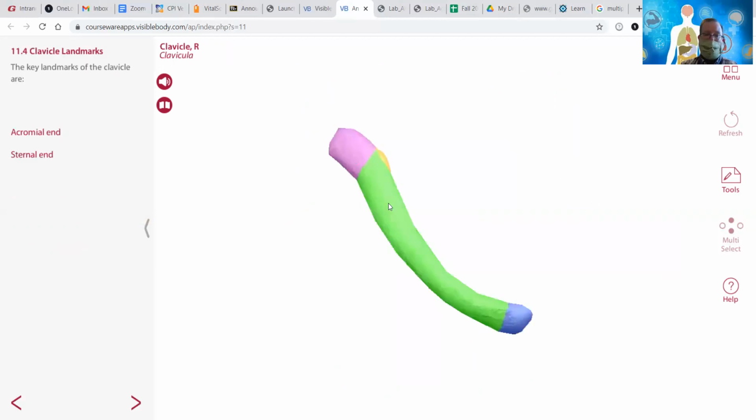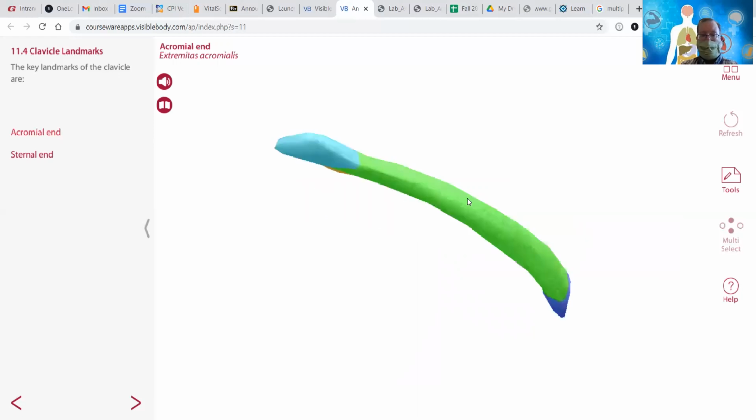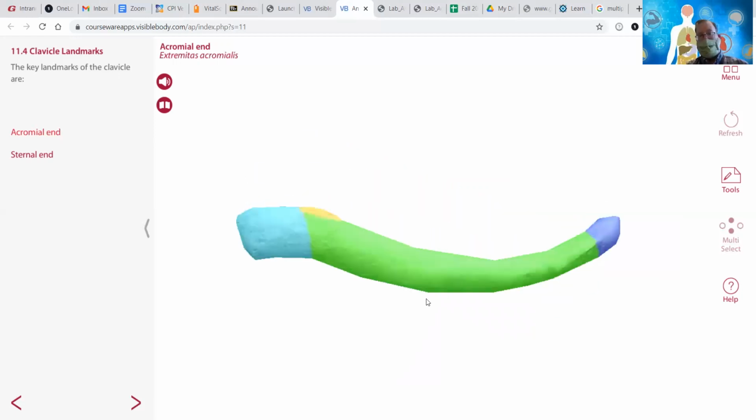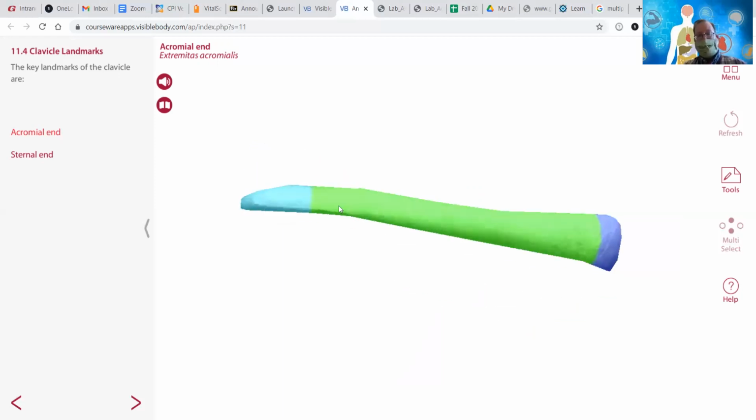All right, clavicle, not a heck of a lot. We're not even really worried too much about the clavicle. The clavicle is pretty flat, kind of thin, and has a little bit of an S shape to it. When we look at it in a horizontal view, we see the lateral aspect goes out and connects with the acromion process of the scapula. We do see that is thinner than the medial portion, or the sternal aspect. So that chunkier part connects with the sternum, the thinner part connects out with the acromion.